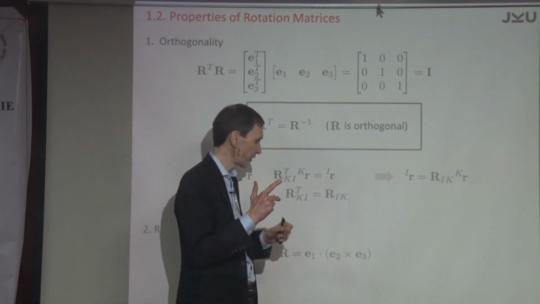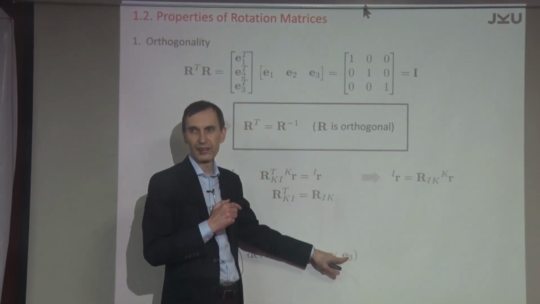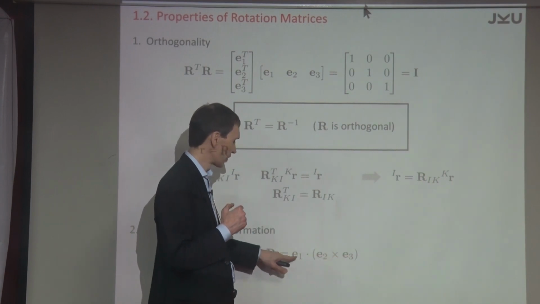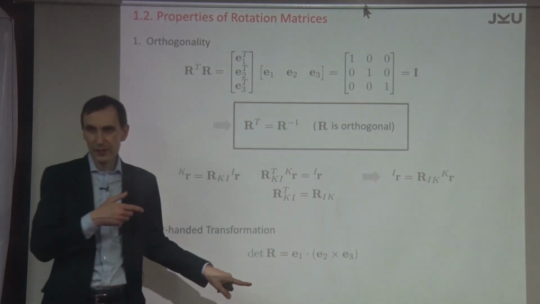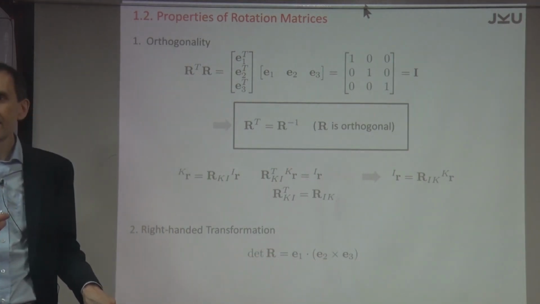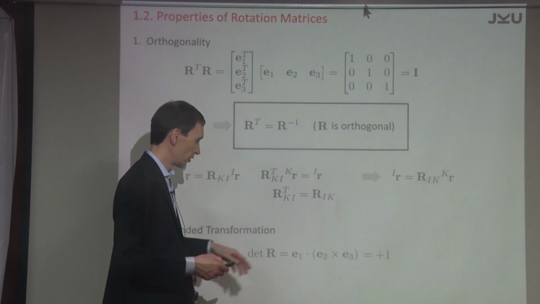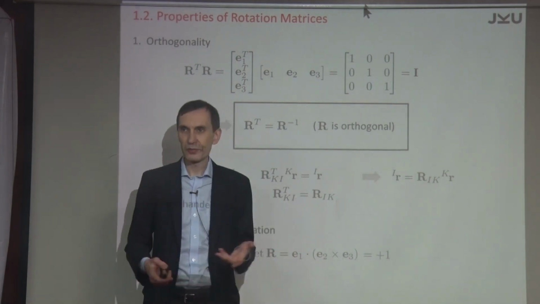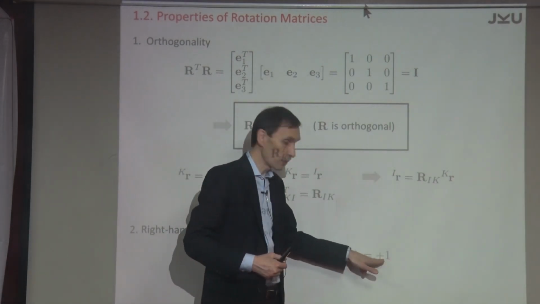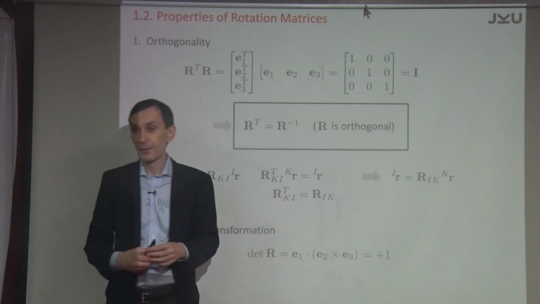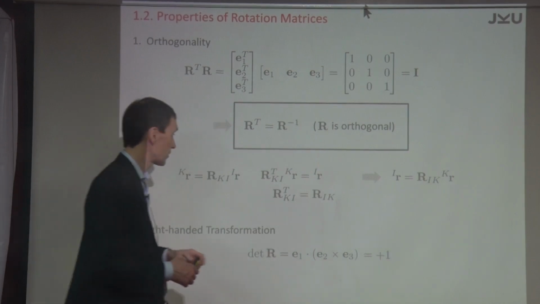So when I say E2 cross product E3 gives you what? E1, exactly. So this is E1 times E1, it's plus 1, because it's a unit vector. E1 squared, and this is 1, exactly, because E1 times E1 is 1. What if this determinant would be minus 1? The direction would change, exactly. Then it would actually be the other way around.